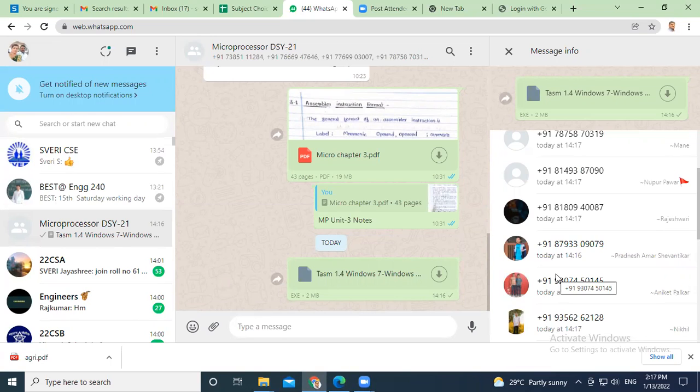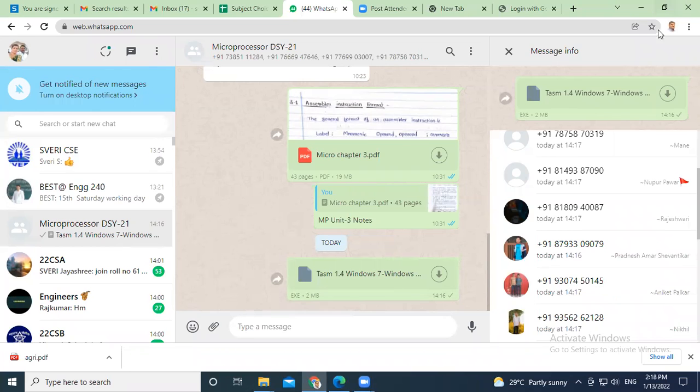Through this software, we have to start lab sessions. The addition of two numbers, subtraction of two numbers, whatever we have studied, all the instructions under the third unit, along with all the instructions, we have to do the practical session. Today, go and install this software, TOSM 1.4 for Windows. Any Windows you can install. It is very user friendly.